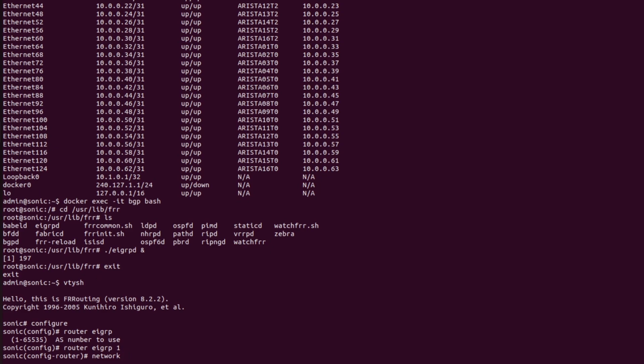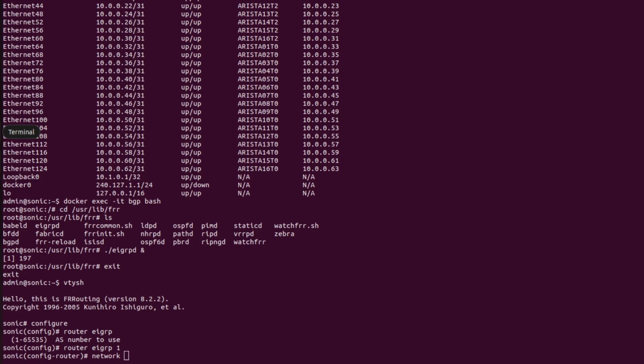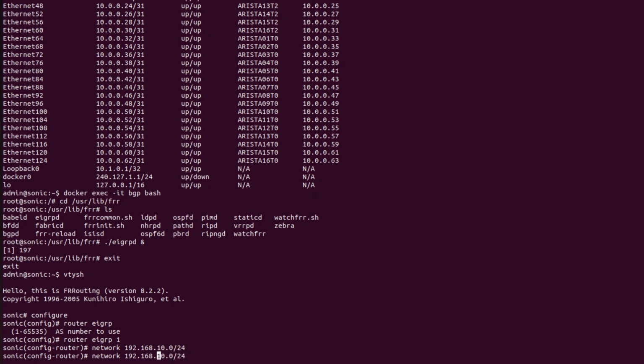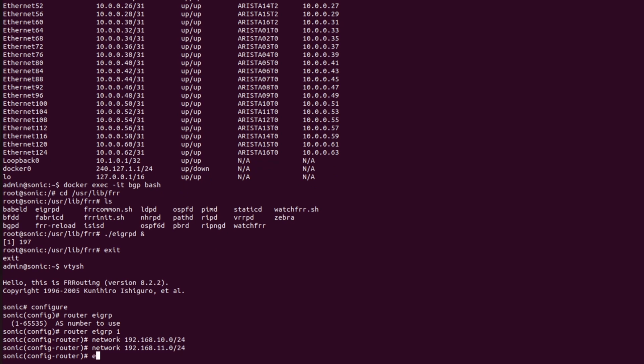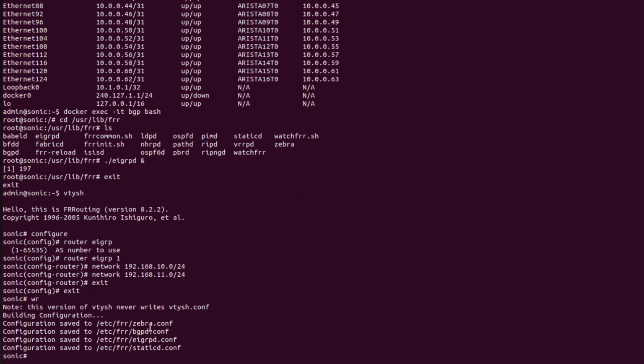Now I will advertise these networks, 10.0 and 11.0, because these are attached to router R1: 192.168.10.0/24, 10 and 11. Exit. Now I will save the configurations using the write command. WR means write. Here we can see configurations are saved in the eigrpd.conf file and the directory is /etc/frr.